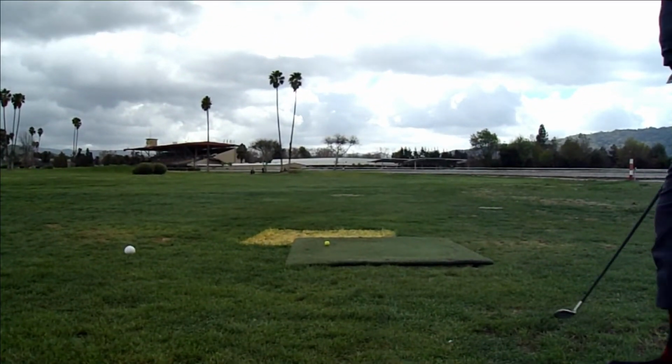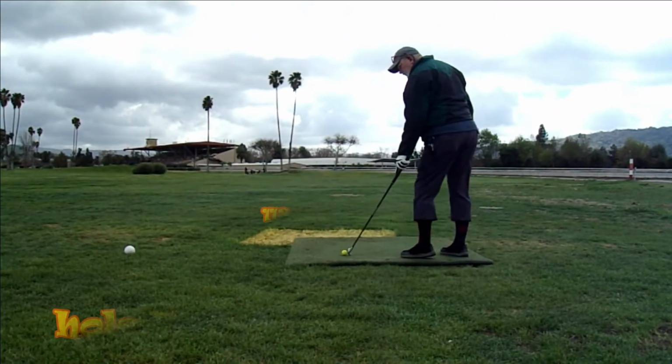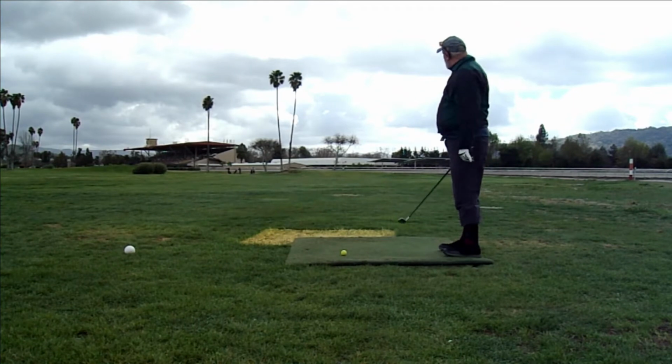About approximately 113 yards. Not bad. Gonna hit a punch 9-iron again, hopefully I can do a better job getting towards the green.